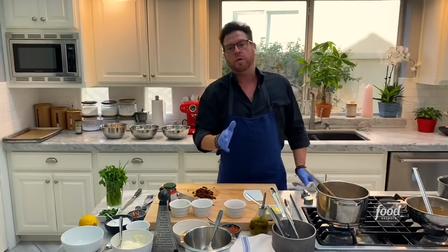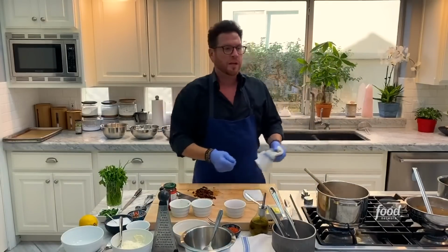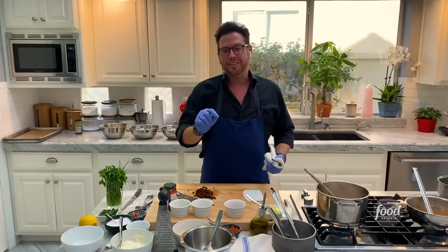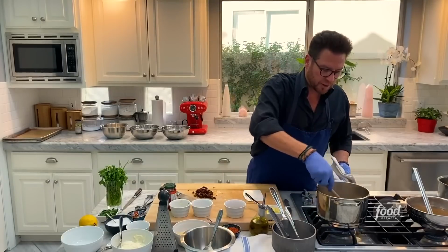These are things you learn when you're working on a line and you have to do 200 risotto in one night of individual portions. There's only so much of that stuff you could taste and eat. So you try to find different ways to figure out when the rice is perfectly done, and that's a nice little tip.